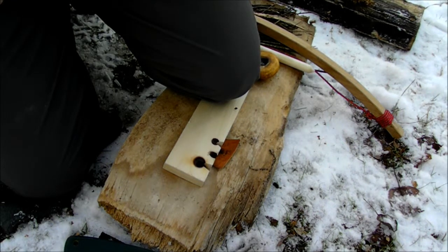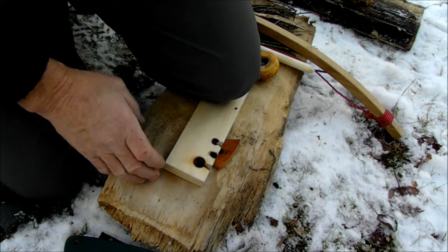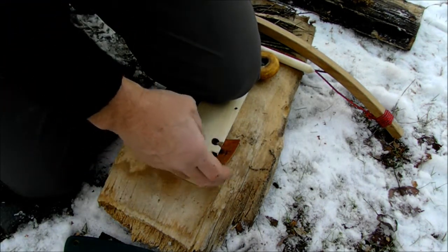You're going to have the situation of moisture in the air. Even your breath, when you're trying to blow on that ember once it gets going, will have moisture in it because of the cold air. It's probably in the low 20s right now and you can see there's snow on the ground. So what you want to try to do is get your fire board up off the ground — put it on another piece of wood or a dry rock or something. Your fire board has to be dry.